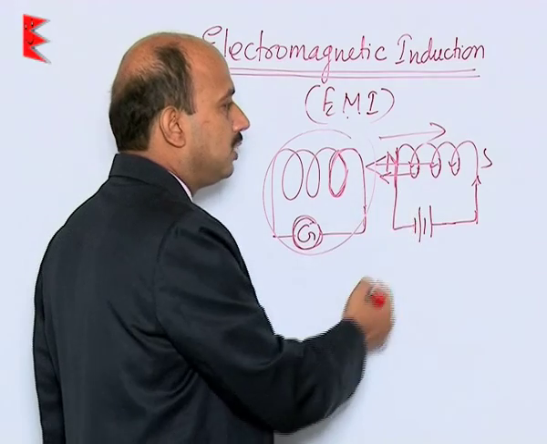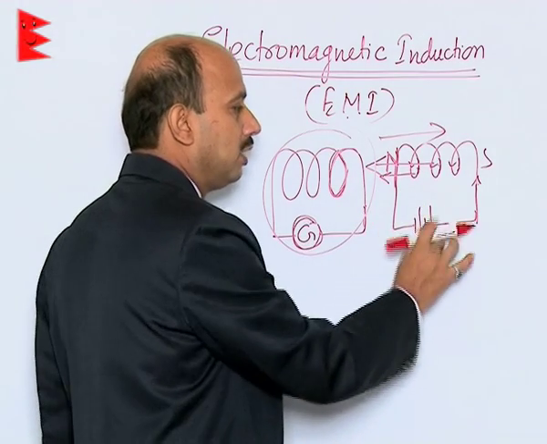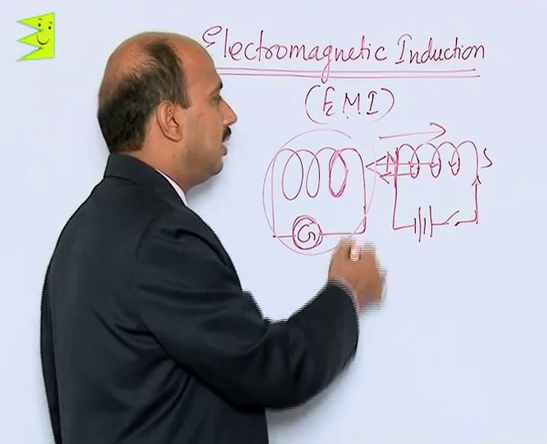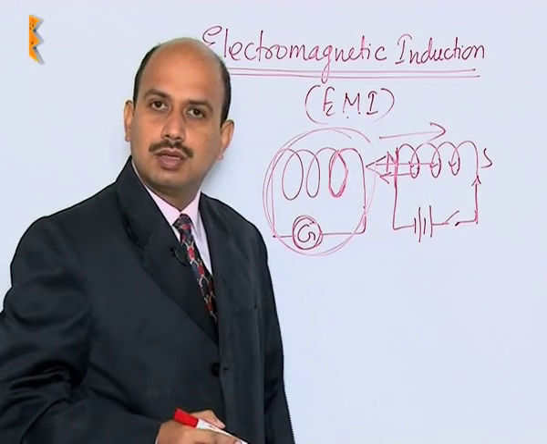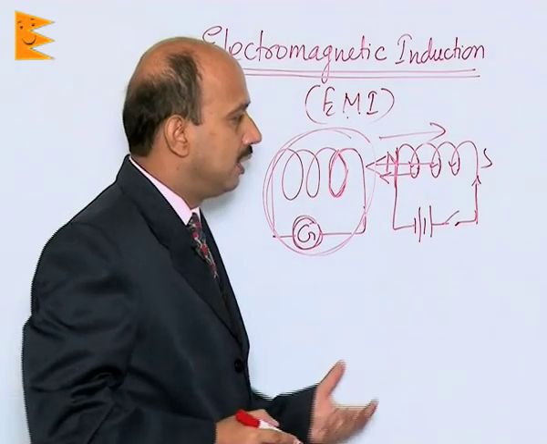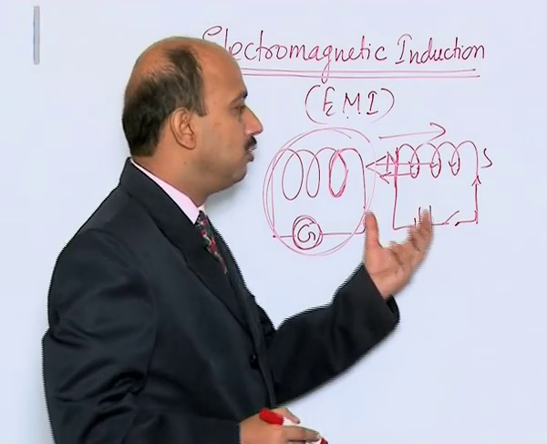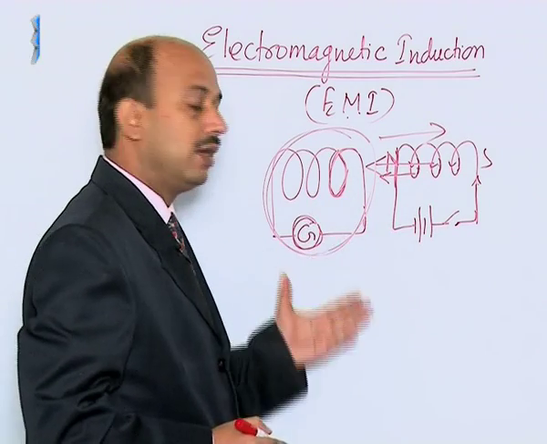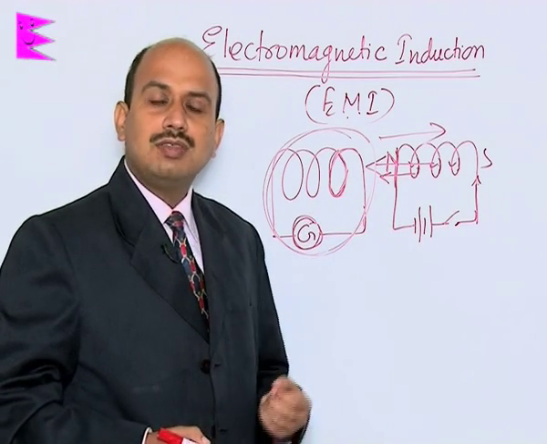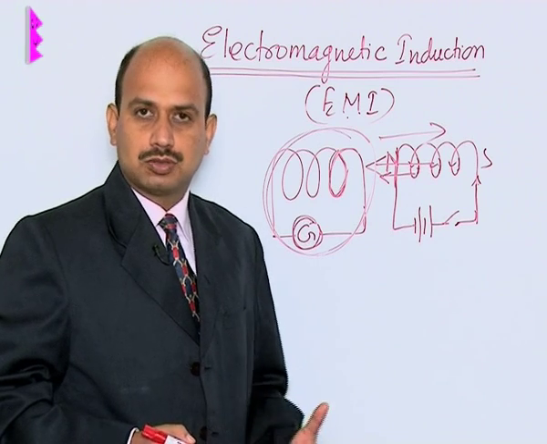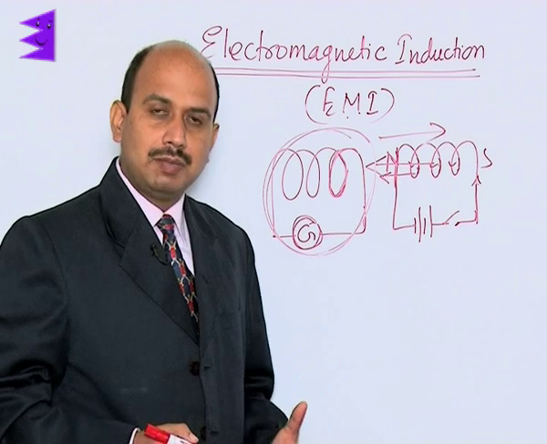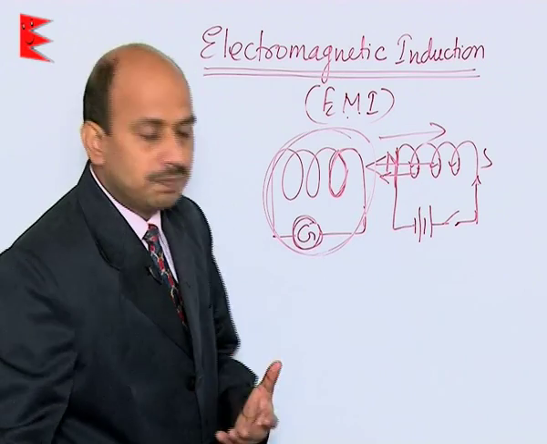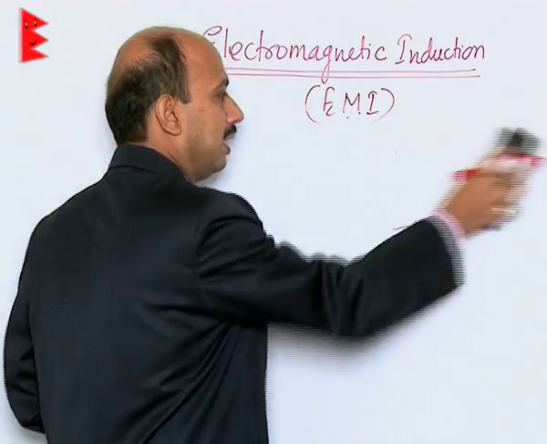This can also be done in this way. If you do not move the coil, just vary the value of the current by using the switch, the tapping key, to increase or decrease the current, then also you will get an EMF induced in this coil, and that phenomenon is known as mutual induction. In that case also, the increase or decrease of the current in the first solenoid will be opposed by the induced current in the second solenoid. So, these are examples of electromagnetic induction and the different Faraday's experiments that demonstrate that a change in magnetic flux induces EMF.